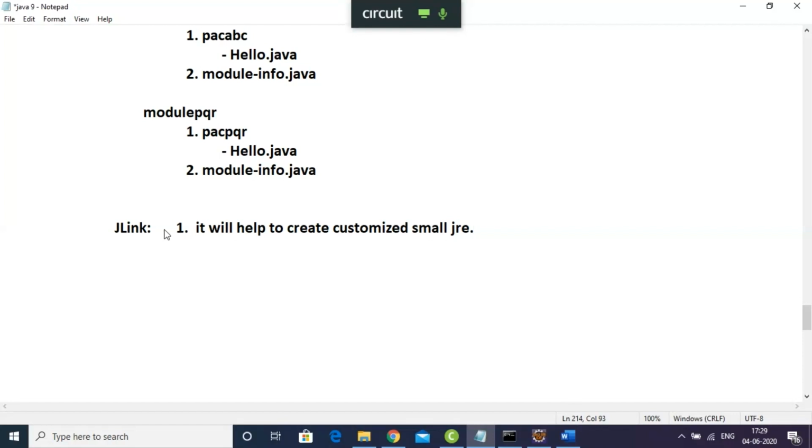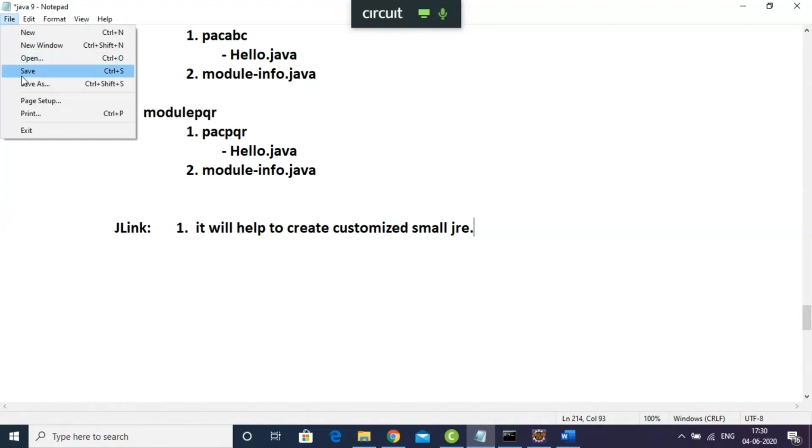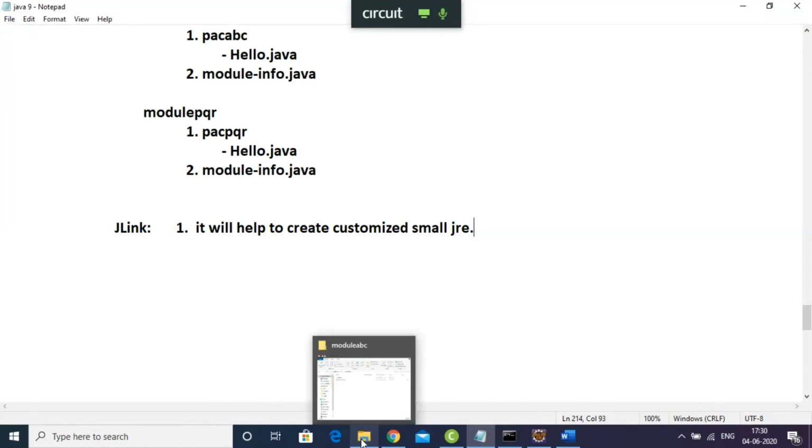Okay, so JLink will help you to create a customized small JRE. So we can execute our program using the default JRE provided by Oracle itself that we have just created, right? Just now we created the Hello World application using the JRE, Java 9. So where is that JRE?